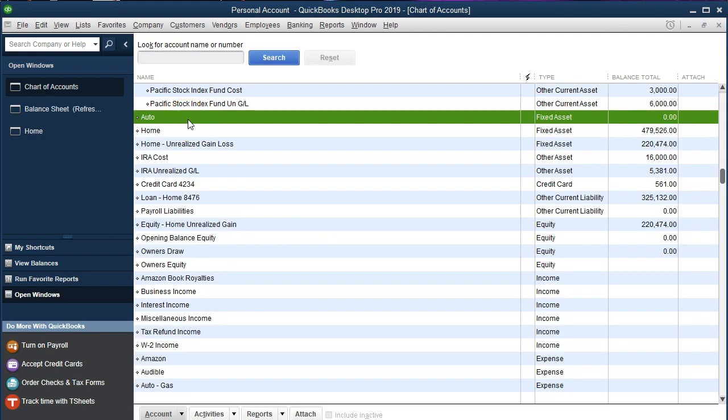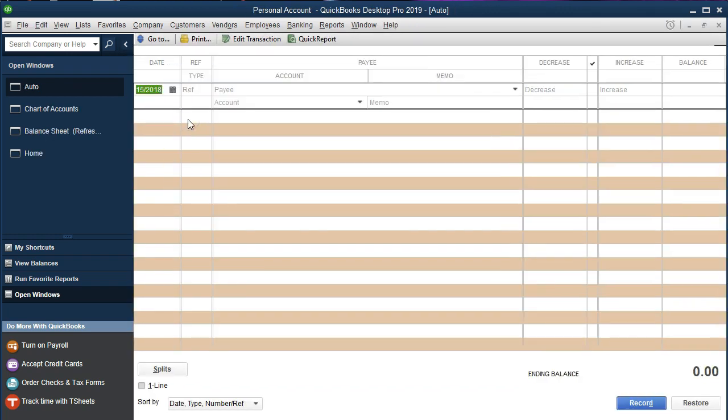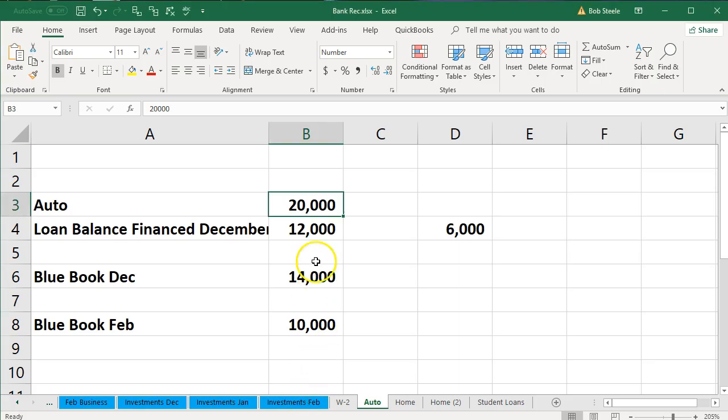Now we're just going to double click on it to go to the register for that particular account for the auto account. Within the register, we're going to enter our balance. I'm going to enter it the day before the year that we started entering our input in, which is 12/31/19, December 31st, 2019. If we enter it at any date, that's okay as long as we use the equity account. It won't affect net income as we enter the data. We want to increase it, and we're going to increase it by the full value this time. The full value being $20,000.